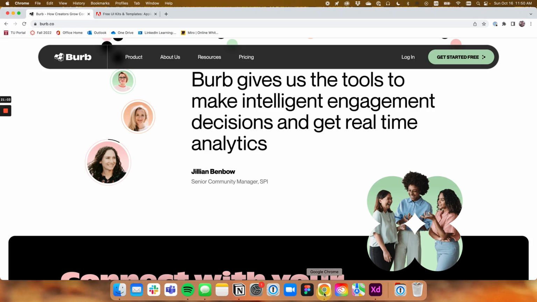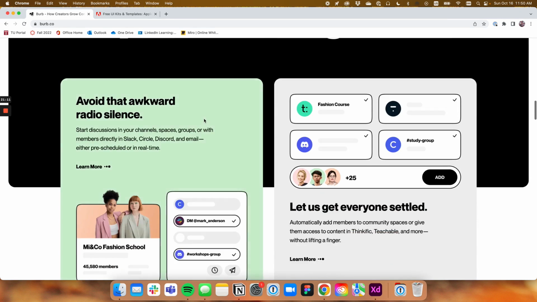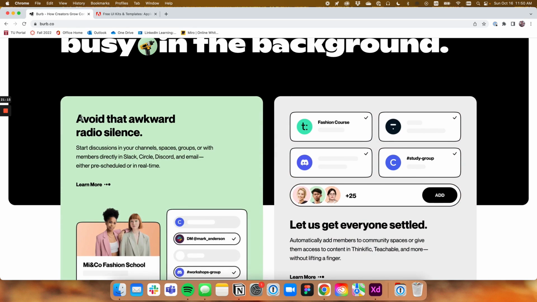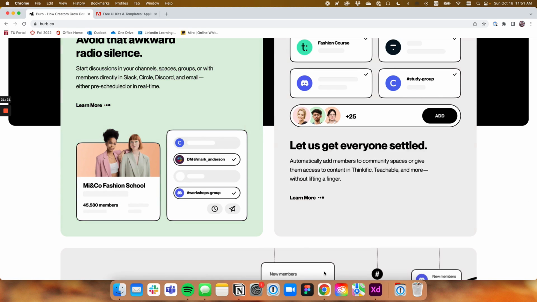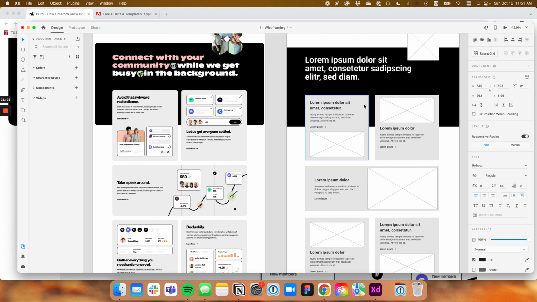So as I go through and look at the different sections, you can see I've got another heading section. So this might be like the main header. This might be header 2. And then I have a new section here. So I have like a header 3 or header 4 with some body text or some subhead. And then I have a link here. And then I have some areas for my imagery. So I did the same thing here. I started to mock up and kind of lay out that content.